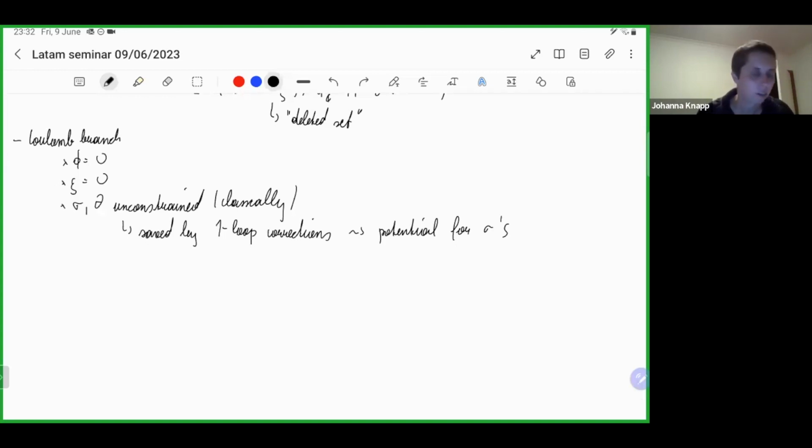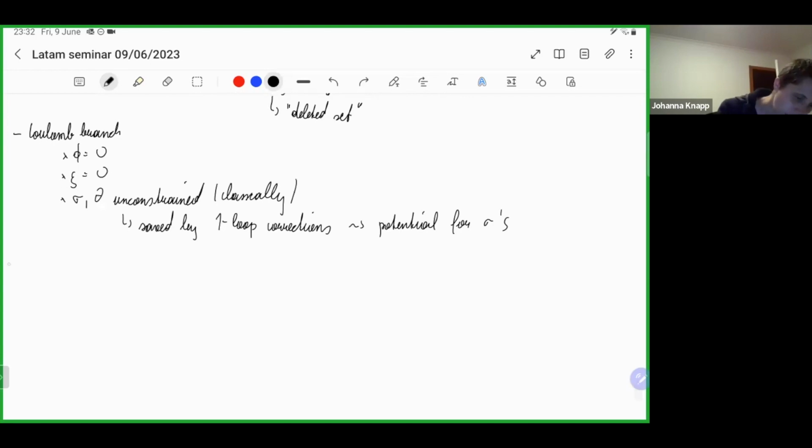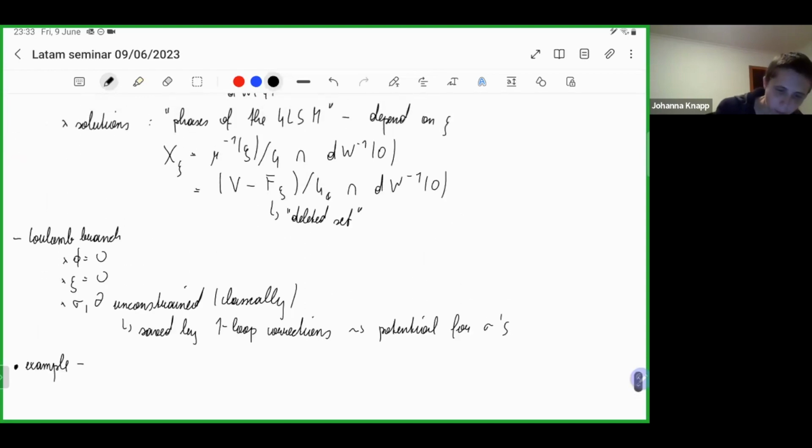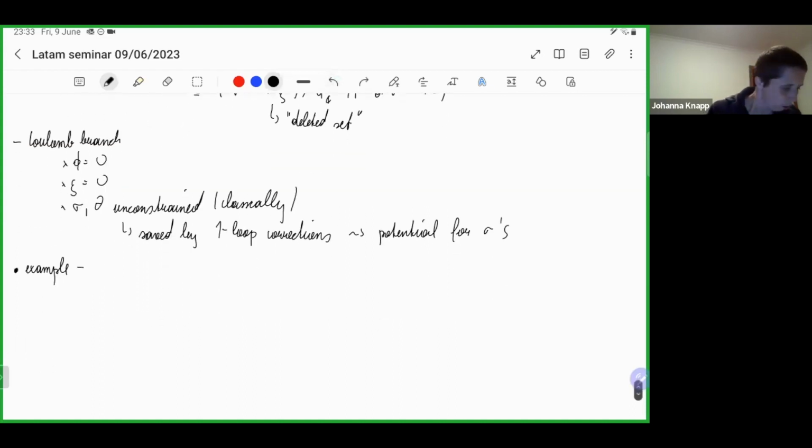All right, since time is running, I think I should now put all the ingredients together and do the quintic. So what I'm going to do now is the prototypical example and see how this works out. And the goal will be that if I choose a specific choice of gauge symmetry, field content, and type of symmetry transformation, my ground state on the Higgs branch will actually be the quintic threefold, as I just introduced them before. So let's do that.